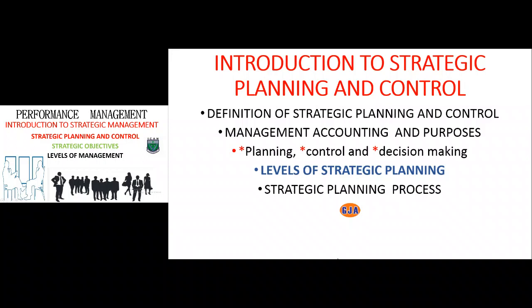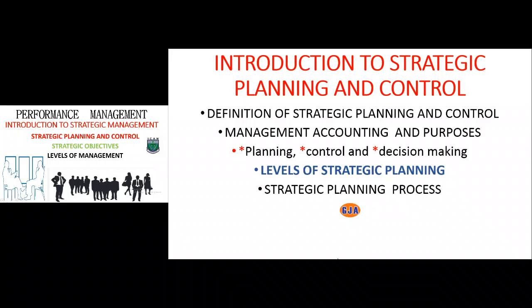How do we want the strategic objective, strategic plan, strategic aim to be achieved? Who and who are to achieve it? So we must be able to plan for it and put it in our corporate plan. So how do we want the organogram of the organization to look like? So how do we want the corporate strategic planning to spiral down? So this will indicate the implementation of strategy.